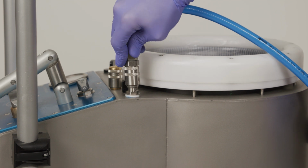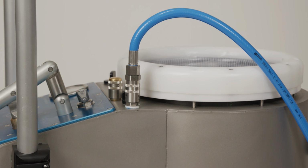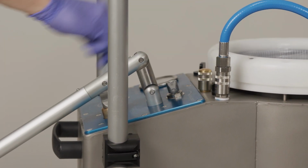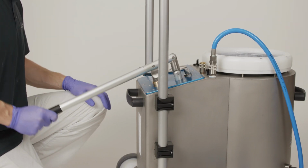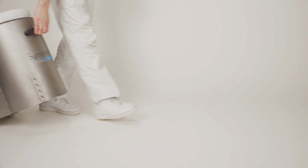We recommend to change the water every week, and the membrane every 9 months. For further information, please refer to the user's manual or contact us at support@romaidis.de.